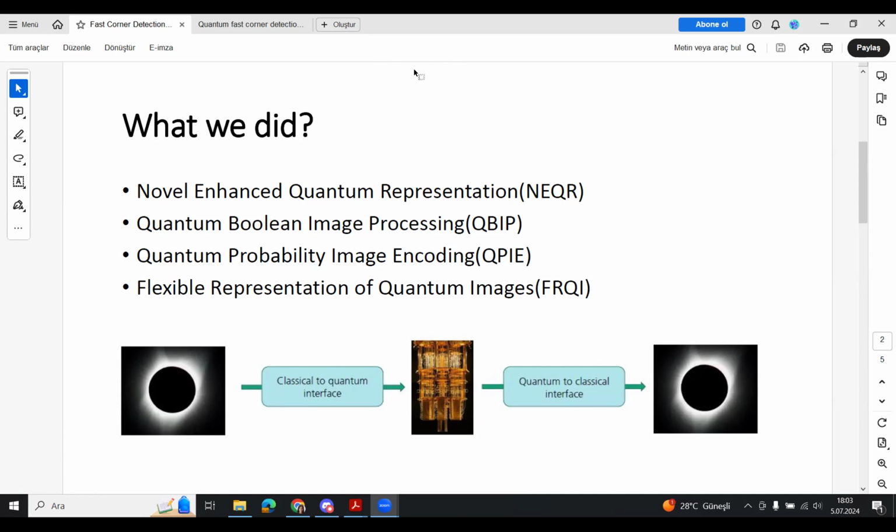Our project was about trying to use the novel enhanced quantum representation, and our team consists of me and Gabriela. In the previous week, we read the original paper about the novel enhanced quantum representation, and also the documentation you sent about general information on quantum image processing, which is published by the Fraunhofer Institute. From today until next week, we are going to try to implement that operation in Python and try to load images.